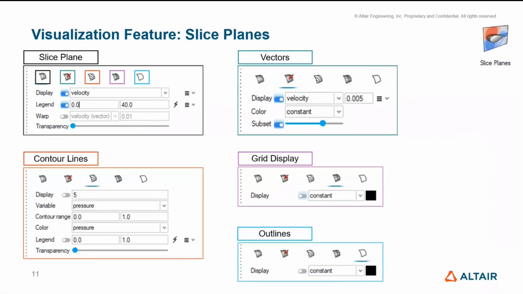But if I wanted to add additional information, I can not only change the slice plane properties, including the legend and the warping of that velocity function, or that velocity surface. I can also look at the vectors or contour lines, and I can plot the grid, or the contours of the mesh. And I can also plot the outlines, which is helpful for the ultrafluidic simulations where you have different refinement levels. The outlines show those contours of that mesh.